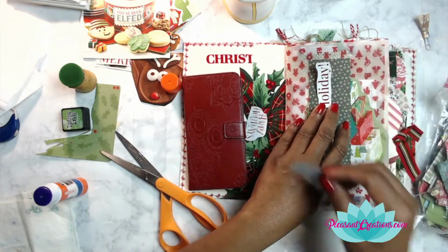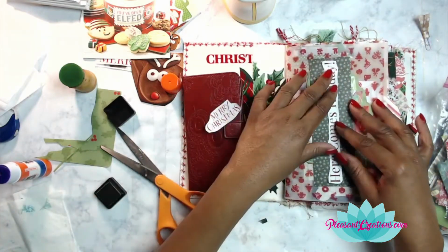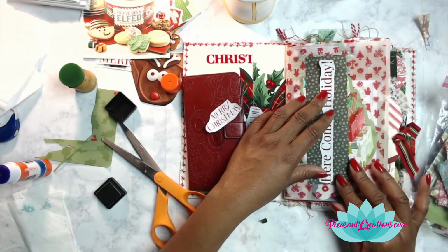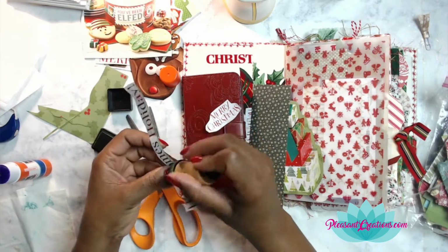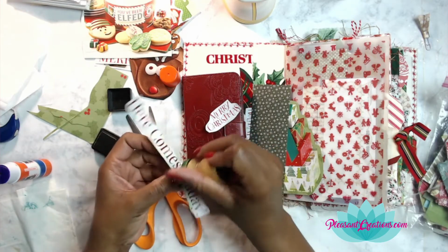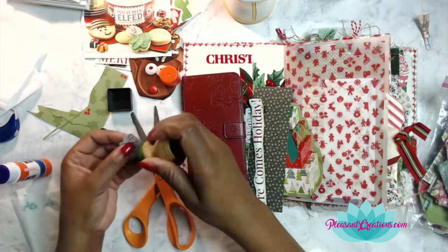And I think this is probably the only time I'll be able to do that and really just let go and have fun. So I also decided I wanted to put a belly band in here and keep these words together, because you can split words up. You can also cut the letters out. So if you don't have letters that you can glue to pages and you would like it, you could definitely cut individual letters out from your junk mail as well.